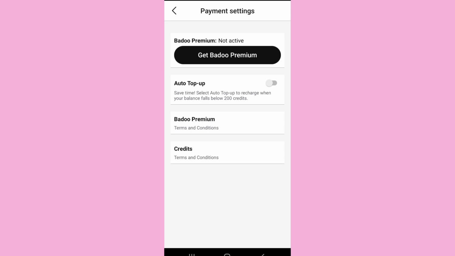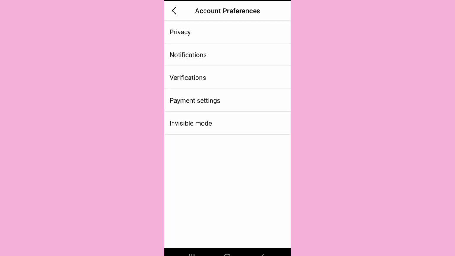try contacting Badoo support. For this, you can directly contact them on social media such as Facebook and Twitter. Other than this, you can also search for Badoo feedback in your browser, then after try to contact the Badoo moderators. So in this way you can stop Badoo automatic renewal.